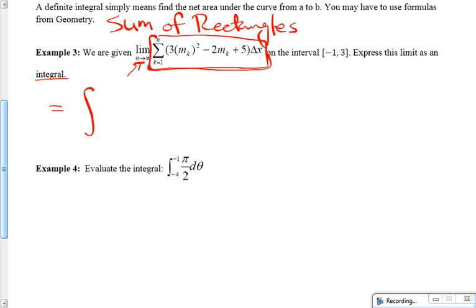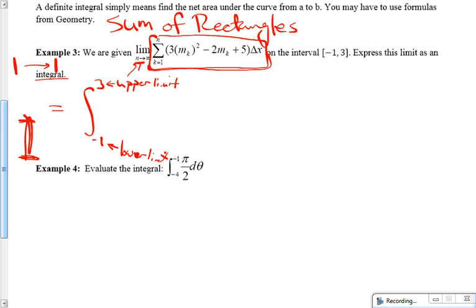Let's do bounds of integration first. What's the interval? What should I put at the bottom? -1. What should I put at the top? 3. This is referred to as the lower limit of integration. This is referred to as the upper limit of integration. Like we talked about in the calculator yesterday, when you did the calculator approximation for the area, you had to find a lower limit and upper limit. I'm not wild about it because when I think lower, I think this, and upper, I think that. But with integrals, you got to think sideways. Lower to upper. You're always going left to right when you're doing integrals.